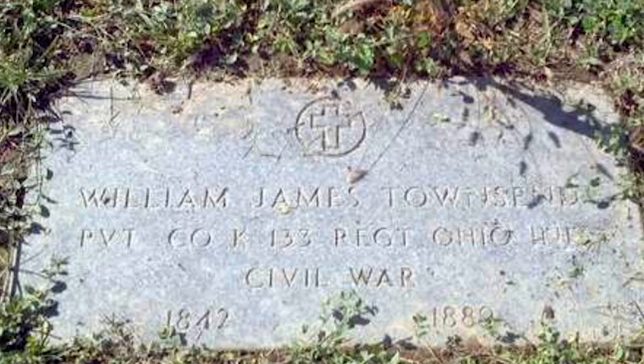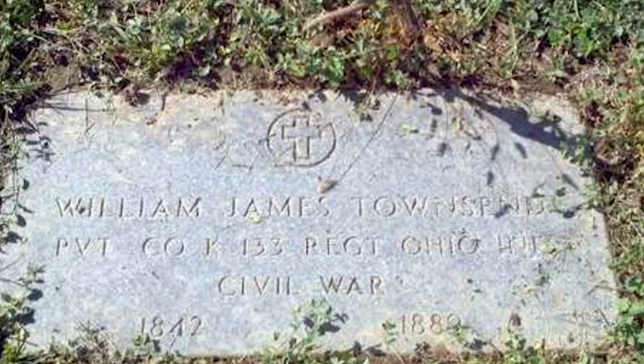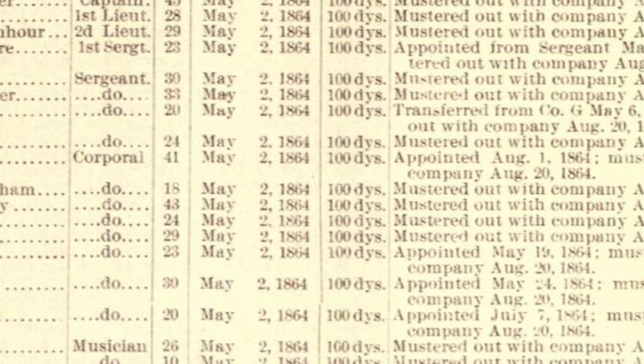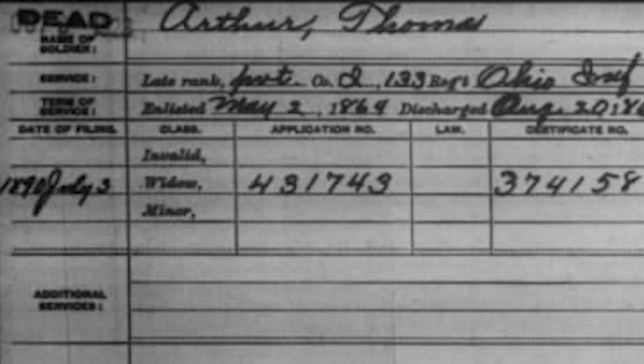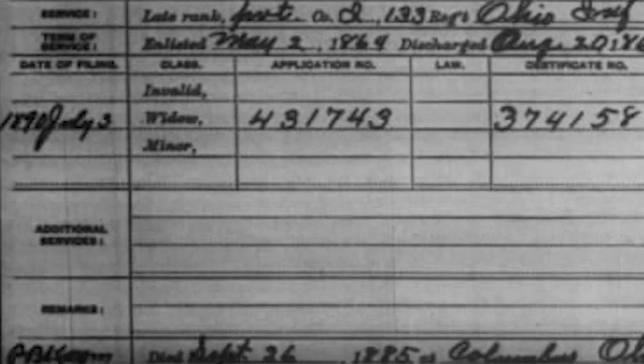In my quest to understand the men who served with my Civil War ancestor, William James Townsend of the Ohio 133rd Company K, I started with the unit roster. I expanded the research with details from pension filings. My next step was to use the two clues from these two record sets to research a narrow set of information about the life before and after the war for the men of the entire regiment. If you've been following along, yeah, I'm that crazy.